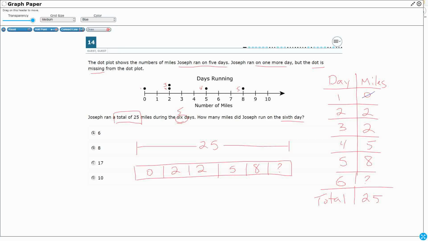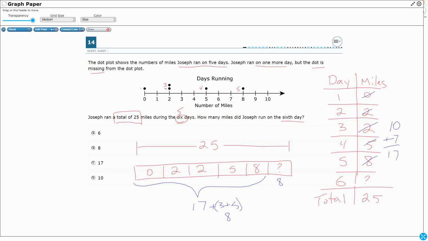And so let's see, you know what? I see an 8 and a 2. So I'm going to grab those two and make that a 10. And then my 2 and my 5, that just makes 7. All right, so it looks like I've got 17 miles so far. My total is supposed to be 25. So that's a lot easier. Let's see, I need 3 more to get to 20, and an extra 5 more to get up to that 25. So that's going to be 8. So it looks like my missing number is 8.